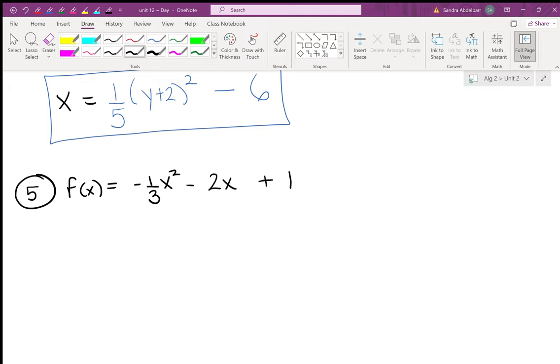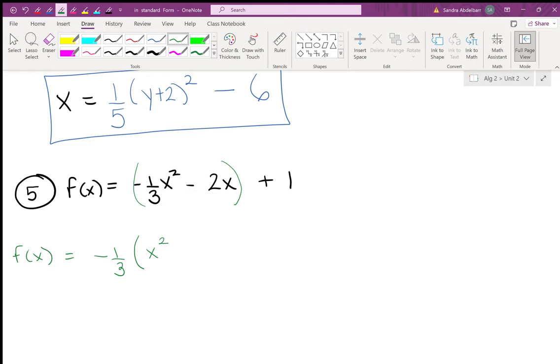All right, so now what we're going to do is the same thing we did before. Don't get scared of the fraction. Don't let it intimidate you. We're going to group this together. What am I pulling out as a GCF? Negative 1/3. So I have f of x is equal to negative 1/3. Obviously, the negative 1/3 will cancel.